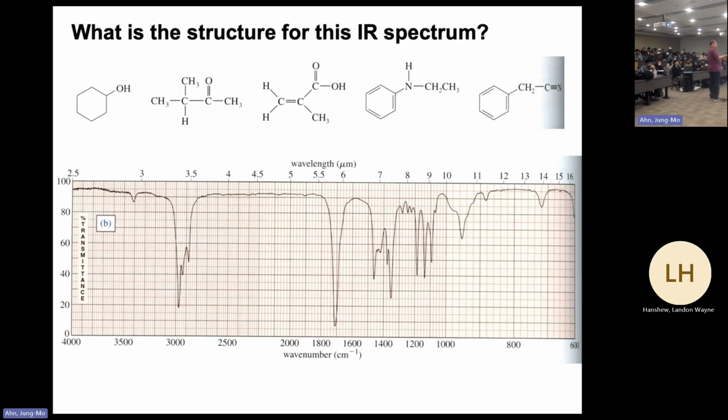But for the next one, what we should look for is to start with the strongest signal. That signal is pretty strong, about 1710. It's a very standard number for the carbonyl. So we already exclude that one, and the only thing that has a carbonyl is this one. So it's pretty easy for this question. But unfortunately, a ketone doesn't have anything else to look for. You see the carbonyl, but there's nothing else that's going to show up.